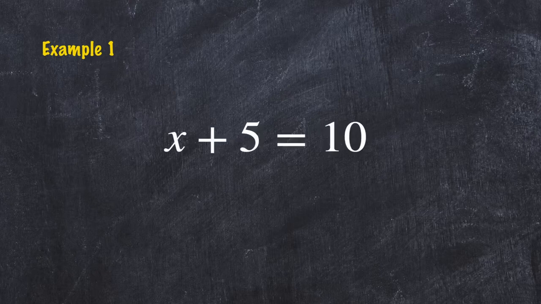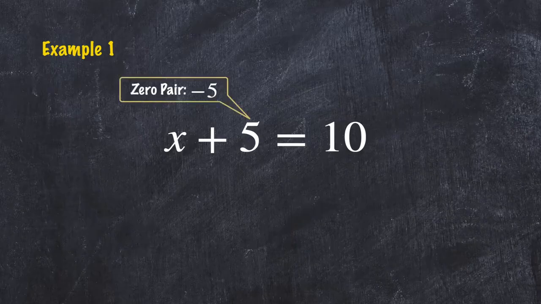All right, now let's take another example. This time around, we are not going to guess. We are trying to apply the golden rule. x plus 5 is equal to 10. I know you have already guessed the answer, but let's go by the golden rule.